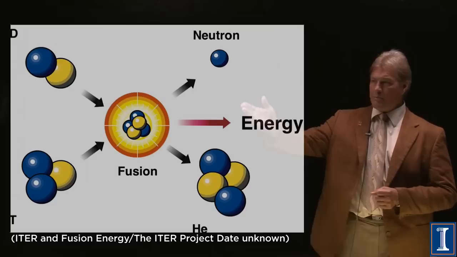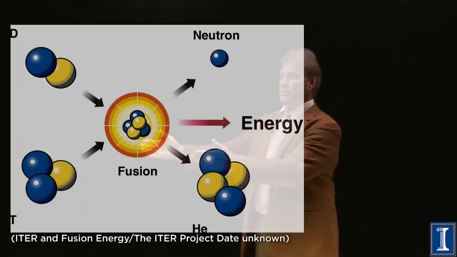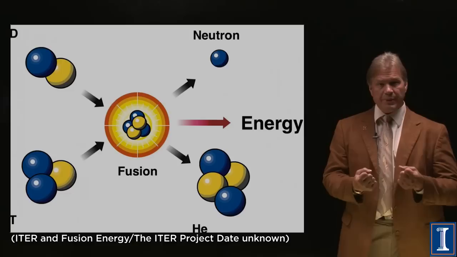This side, the helium and the neutron, have less mass because of the way the helium is bound compared to the deuterium and tritium. Helium is a much more stable nuclei. We have rearranged nuclear bonds into a more stable state. And in this process, you give off energy.